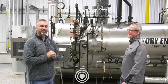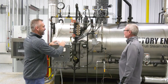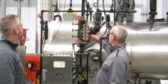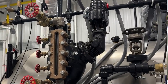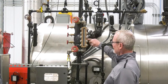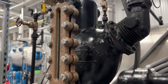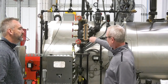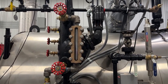We're going to be talking about water level today on a FireTube Boiler. This is a McDonald Miller — it's a typical control found on a lot of boilers. This one has a 7B head on here for modulating feed; you can put a 5B on for on-off control. There's a line right here in the middle of the body — that's the normal water level. The manufacturer will tell you where it needs to be, so you want the normal water level just a little below halfway up the sight glass.